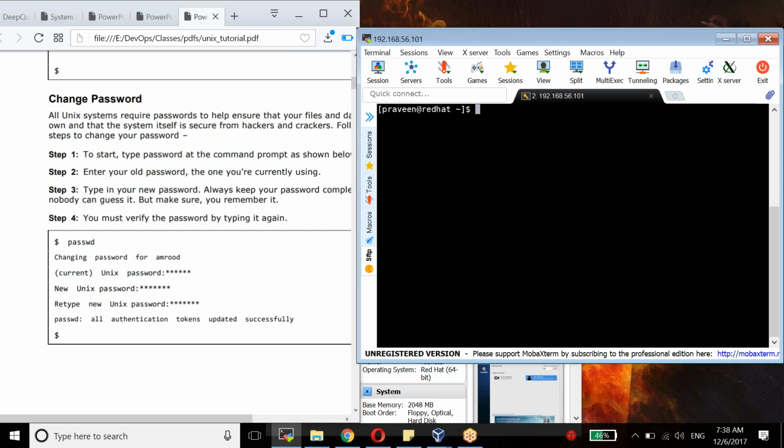In Windows you have administrator; here we have root. The root account is the administrator for your system.